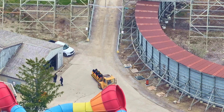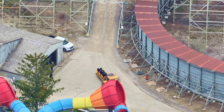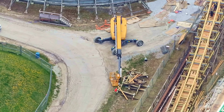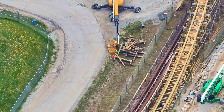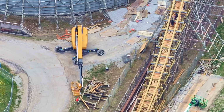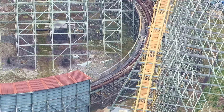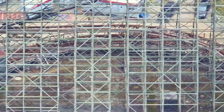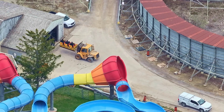Oh, wait, here on MindBuster, the trains. So this is the trains getting loaded back onto the track. So that is a good sign. They were loading the trains back onto the maintenance shed to be worked on. They looked assembled. And then they'll obviously assemble those trains, and then once they're done, they'll start testing and getting this ride ready. So outside of that, that's all I have to talk about Wonderland in today's video.